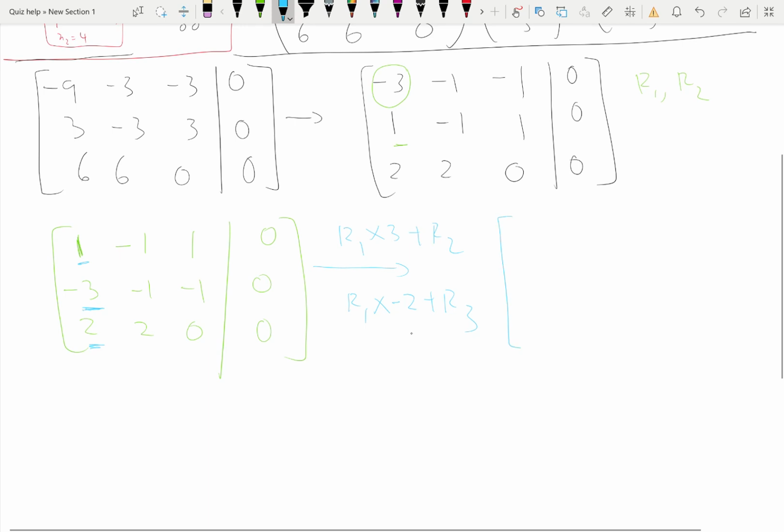Since we have seen Gaussian elimination several times now, we can do that in our mind very fast. But remember, we don't change row 1. Now here you will get 0, then -3, because you multiply by 3. -3 plus -1 is -4. Here 3 plus -1 is 2. Now I multiply the first row by -2. So here this will be 0. -2 times -1 is 2, and 2 plus 2 is 4. -2 times 1 is -2, and -2 plus 0 is -2. Okay, so this is what I get.